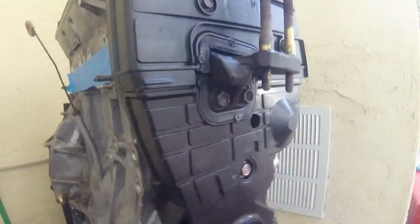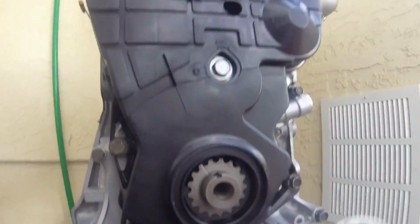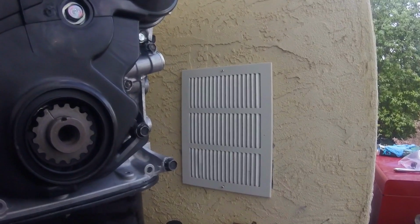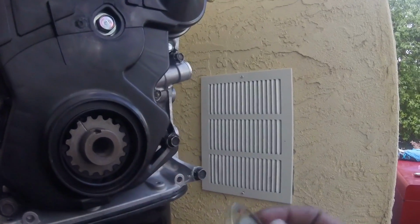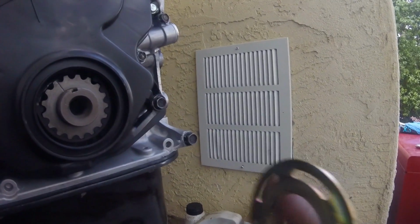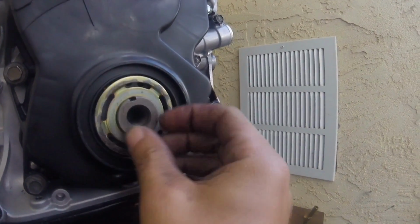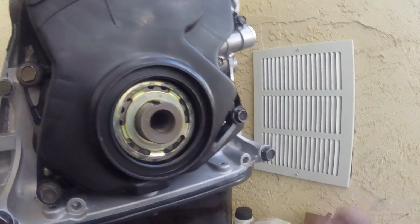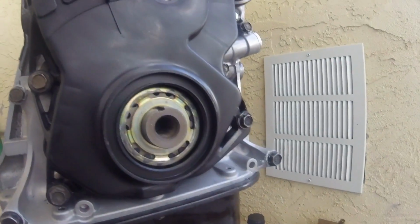Now the covers are on temporarily, so I can't put the harmonic balancer on yet, but these washers, if you notice, they're kind of concave almost, so it almost comes out a little bit. There's one on the inside as well as one on the outside. The one on the inside goes like that, with the concave part facing towards the oil pump, and the one on the outside comes like that. If you're confused, I know I didn't do a great job of explaining it. It's in the manual, so look in the manual. You can also find pictures online on like Google Images. It'll show you how it goes.